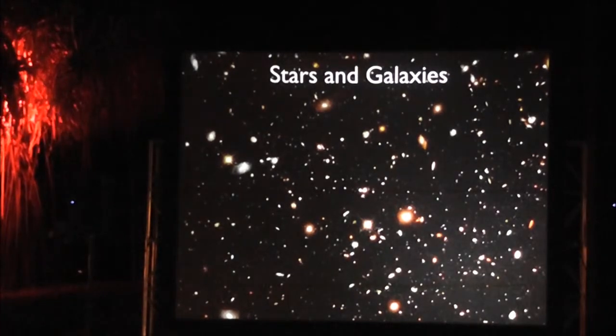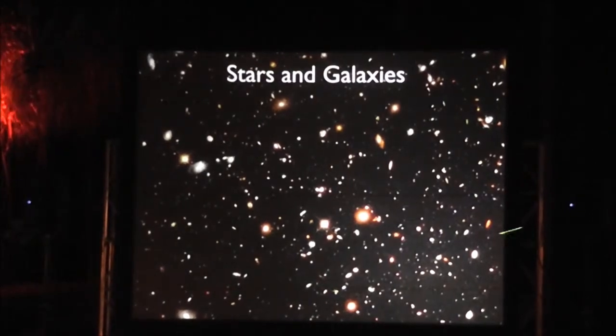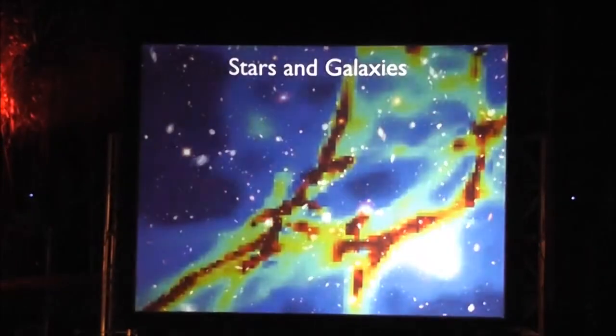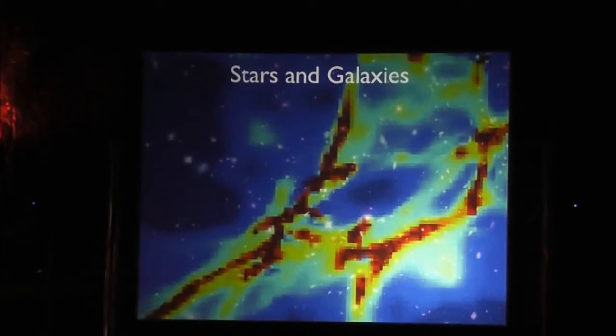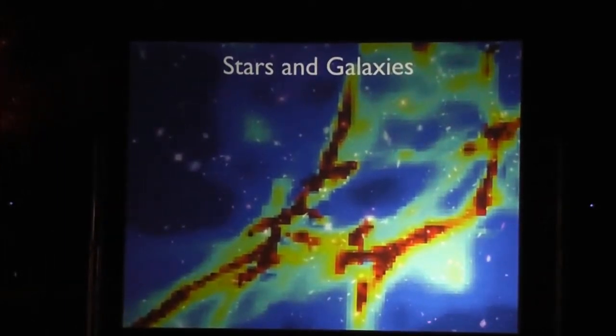Then there are all the stars and galaxies, which of course we spent the last 50 or 100 years studying in the sky. We're not interested in those. We want them to go away, because we're interested in the stuff between the galaxies and way beyond the stars. And so we have to be able to image the galaxies and stars very accurately and then remove them from the data in order to produce pictures like this.